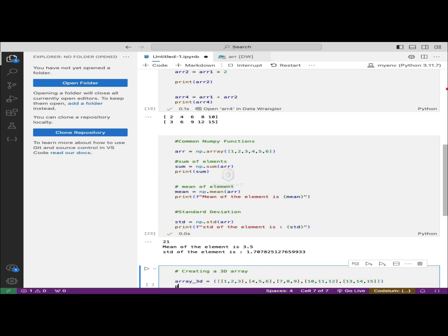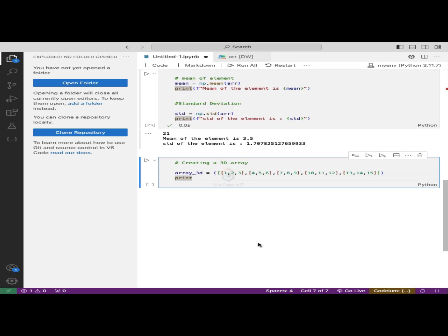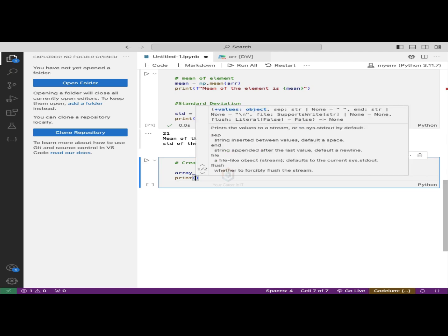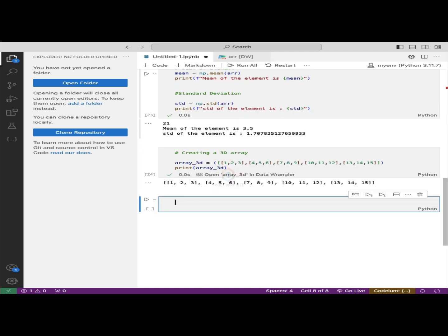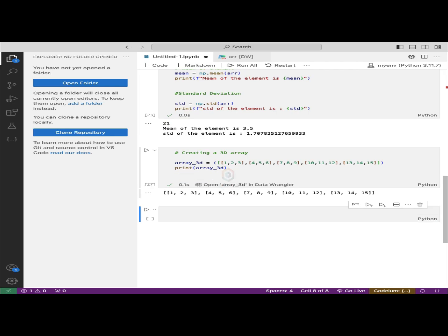Now print the array 3D. Now run the code. Now here you can see the multi-dimensional. Okay, with just a few lines of code you can manipulate high dimensional data efficiently.